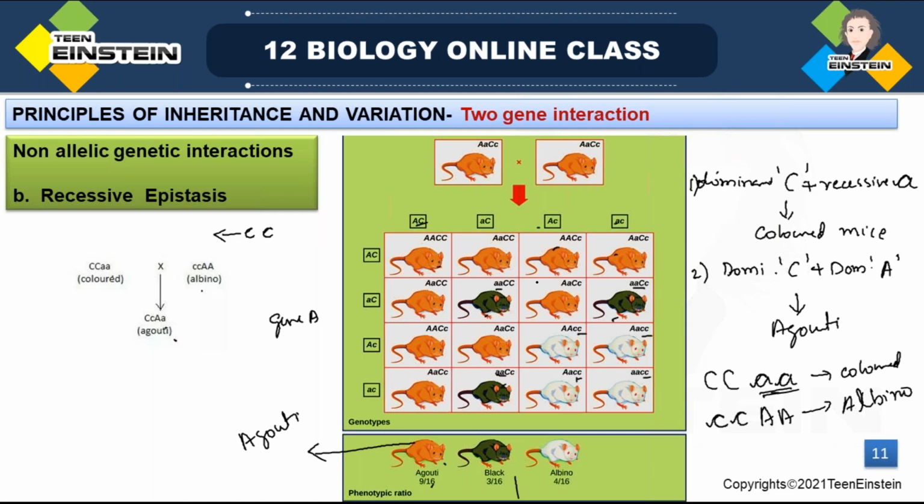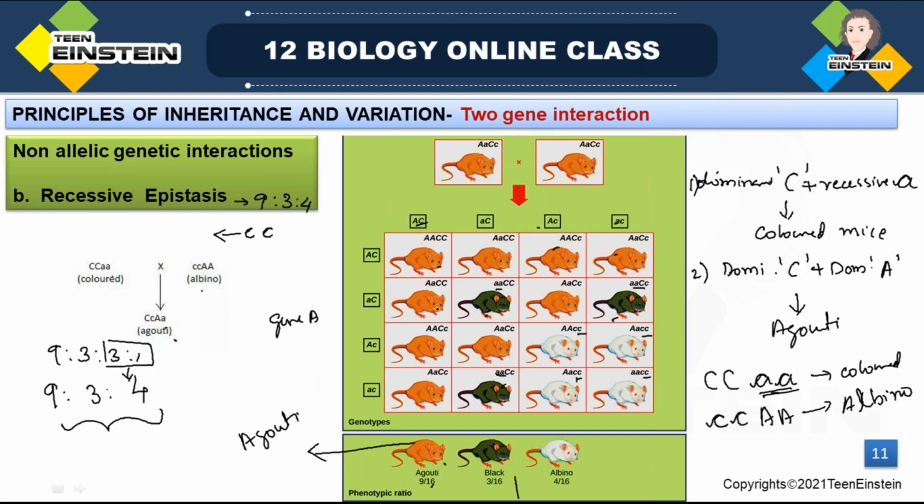So we have learned different types of allelic gene interaction and non-allelic gene interaction, and we have gone through different ratios. So here, which is the ratio? 9:3:4. Here these 4, when it is in recessive condition, the normal ratio is 9:3:3:1. These 4 forms, or it is getting changed and it is forming 9:3:4. So in recessive epistasis, the ratio is 9:3:4. You have to note down this ratio and you have to learn this example.